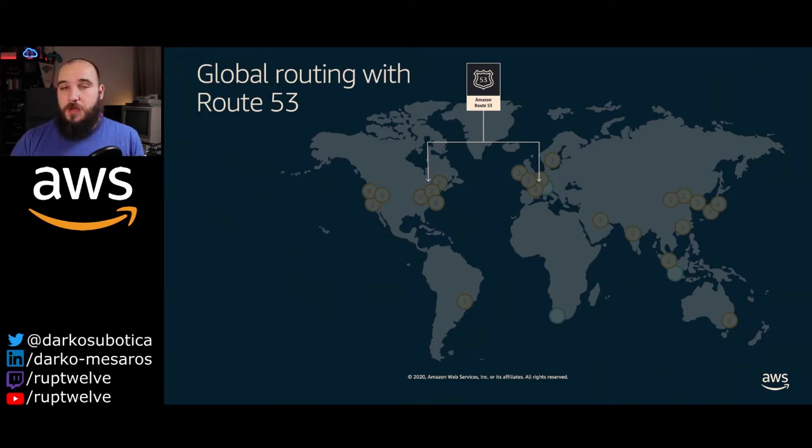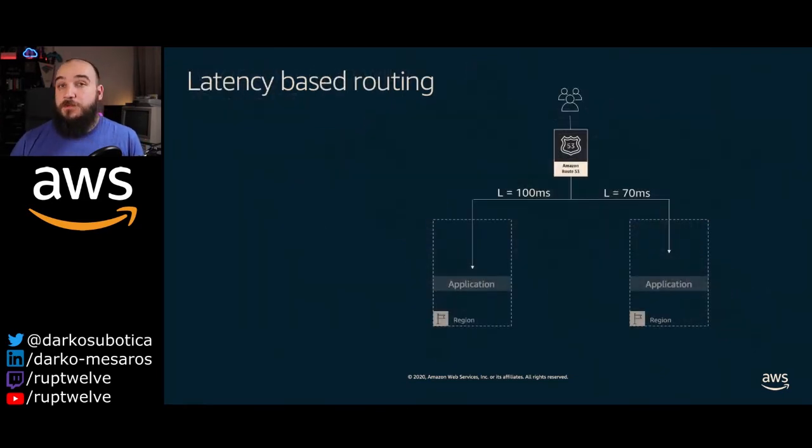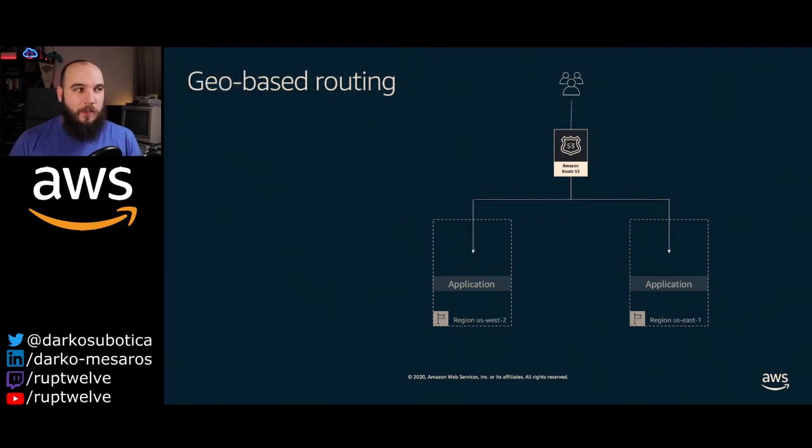So you can use Route 53, which is our DNS management service, to actually route traffic between multiple regions, multiple availability zones, or multiple whatever. You can use a bunch of different approaches to this. You can have latency-based routing, where the traffic will be routed to the least latent version of the application, the region closest to your customers, right? So it will send them to something that's much closer to them.